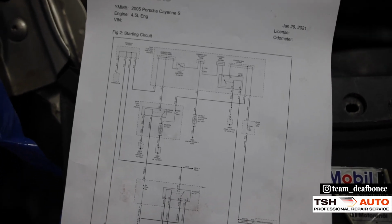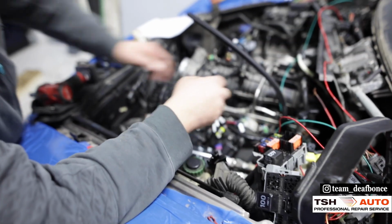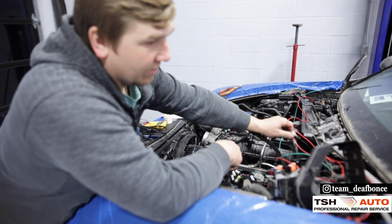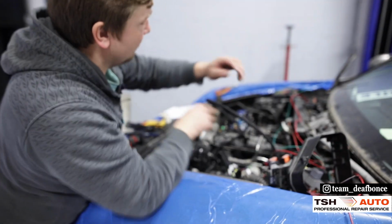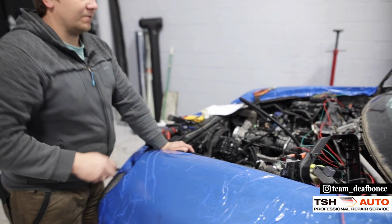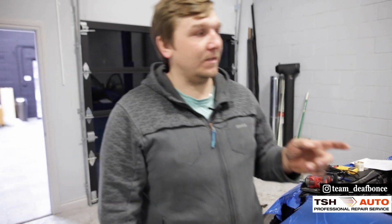And this part is almost done, so we will have to run this. This is a starter wire here. So we're gonna run it from the fuse box all the way to the starter and make the new power for the starter. So, and inside, I'm gonna show you what we did inside.